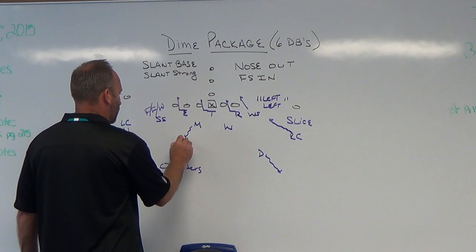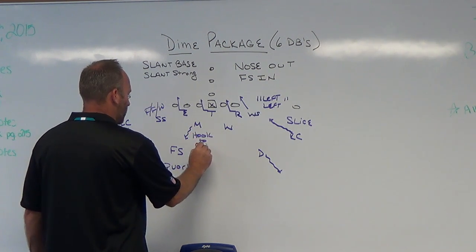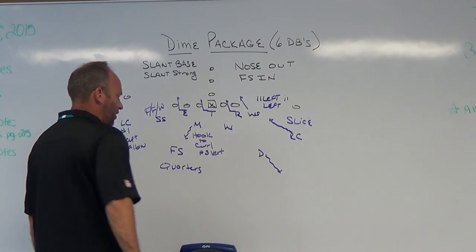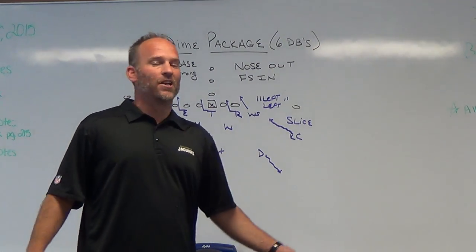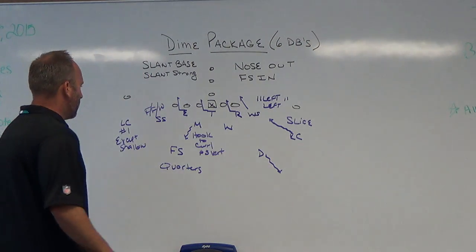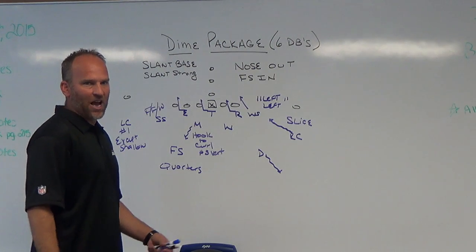My Mike is just a strong side hook player. He can be hooked to curl, and he's got to worry about carrying three vert. In a pro formation, two back with a tight end, you don't get a lot of three vertical, but your Mike has to be ready to carry. Free safety is playing quarters. He's an extra guy in the run game. He's flat foot reading.